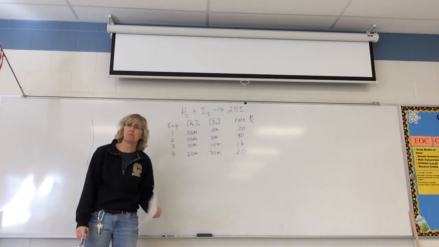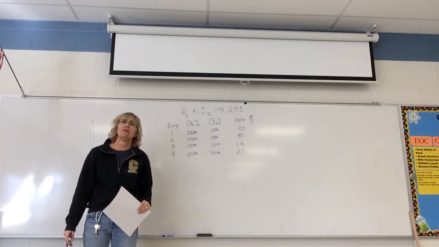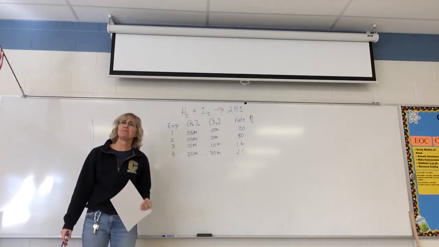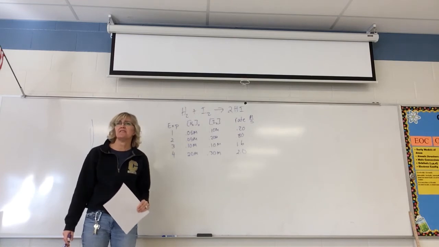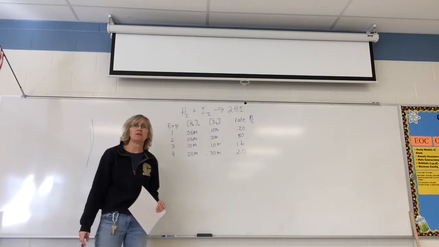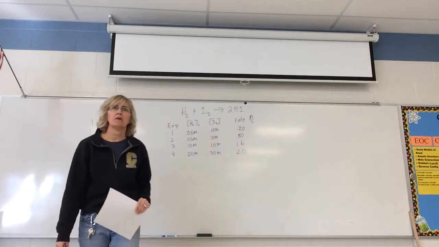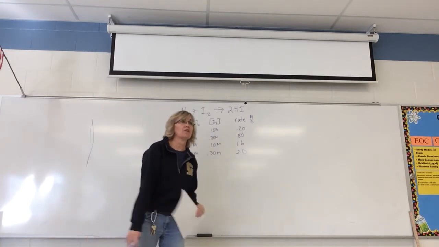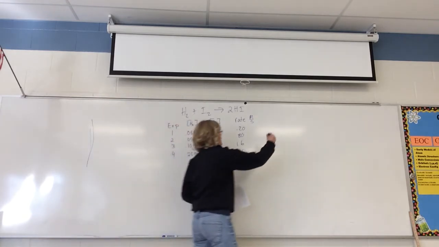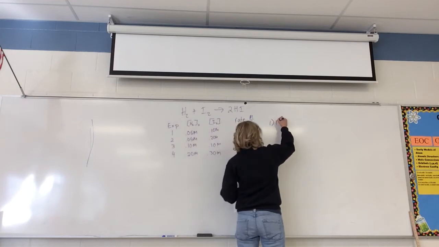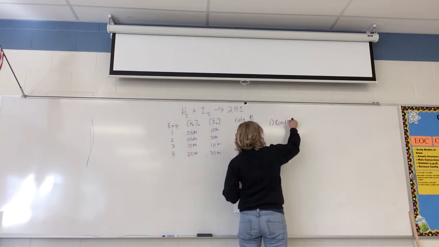And why would we keep the temperature the same? Another variable to add. Yeah, because we know what happens to K with a temperature change. That's back to any time, all right? In equilibrium, we said K is constant at a constant temperature. So the first thing we're going to do is make sure that our conditions are the same.